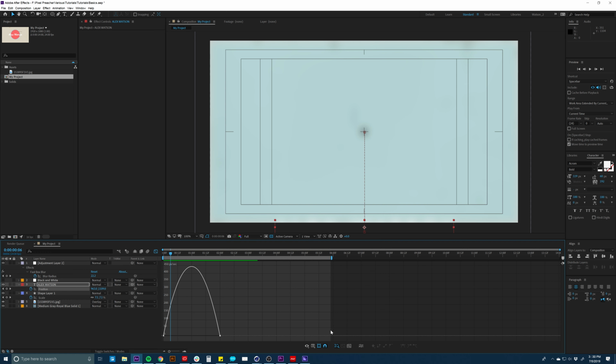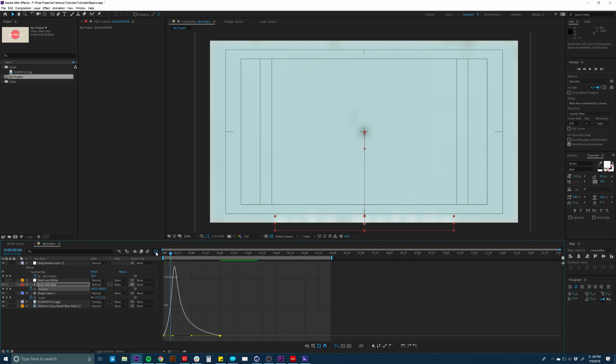If yours doesn't look like this, you can go down here to this little option and go to Edit Speed Graph. This is the one you want to look at right here. Then what I'm going to do is click and drag my keyframe right here, and this is that ending keyframe. Once I highlight it, it's going to give me these little yellow handles. If I click that dot and drag it to the left, now it's saying, all right, I'm going to go super fast, and then I'm going to go really slow over the next second and a half.